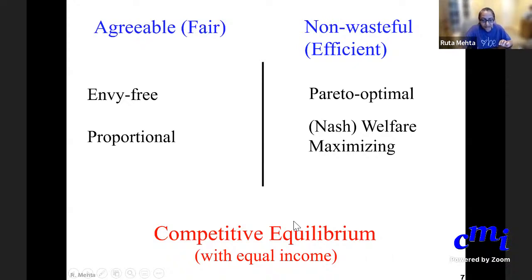And it turns out that this notion of competitive equilibrium, which I'll define, achieves all of these together and something more. So there is one solution concept that achieves all the guarantees we care about together. And this is very peculiar to divisible items. If you go to indivisible items, everything breaks. So it's very nice that there's this one notion that can achieve all the guarantees together.